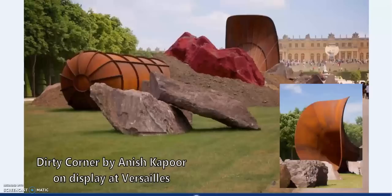Now, I.M. Pei got his designs in the front of the Louvre. What's the other big place just outside of Paris is Versailles. As a sculptor or as an architect, to get your constructions designs in here, you're a rock star. And to get them like this, with all this, the turf and the earth being buried, you got to be connected. You got to have finance to do this type of stuff. You got to have connections.